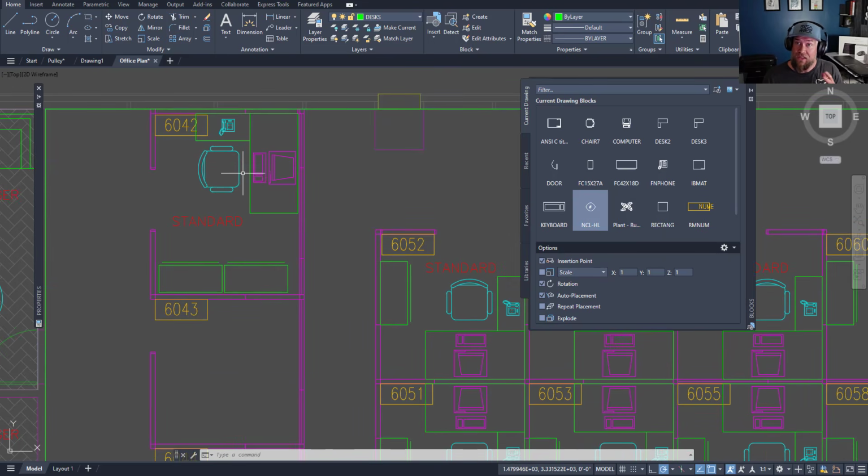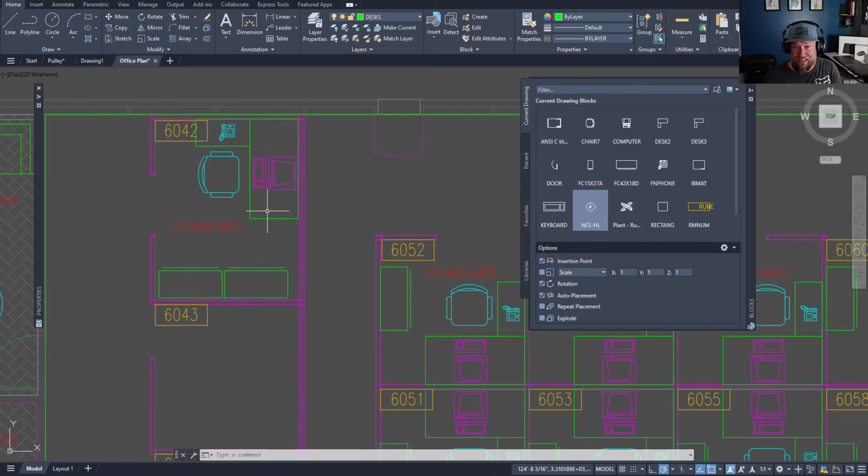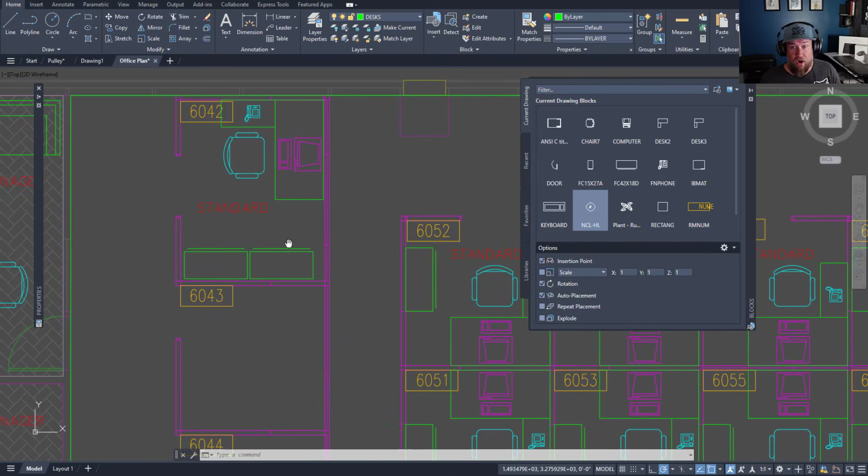So in the case of, say, a floor plan like this, you're going to want to use blocks for any object that is repeatable and consistent throughout all of your projects and drawings. Anytime you've got something that you can think in your head, oh, this is going to be useful later on, you're going to want to create a block. You can do that by typing in the block command and creating one that way. Again, I've got a whole video on that.